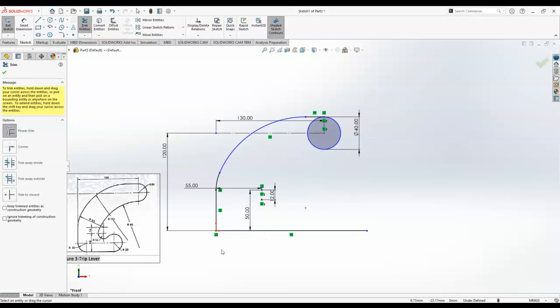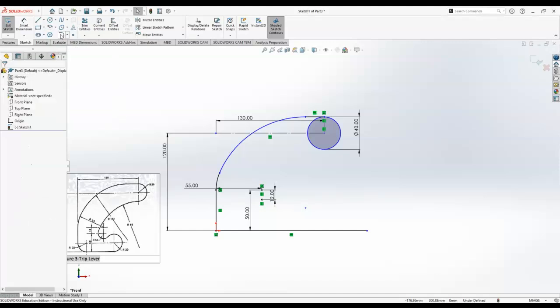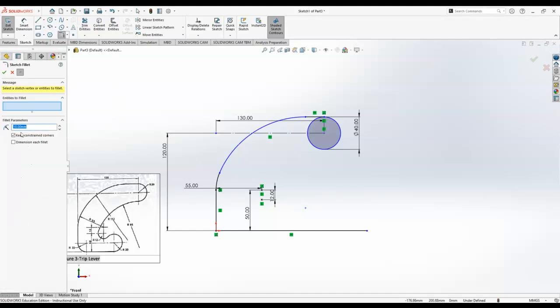Okay. Now this little corner has a radius of 20. One way of doing that is by adding a fillet. I put a fillet radius of 20, and then either by selecting these two lines or by selecting that apex, that's going to round off that corner to that radius.